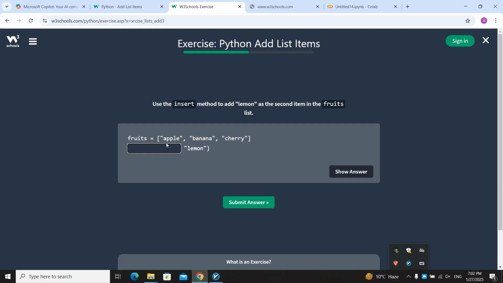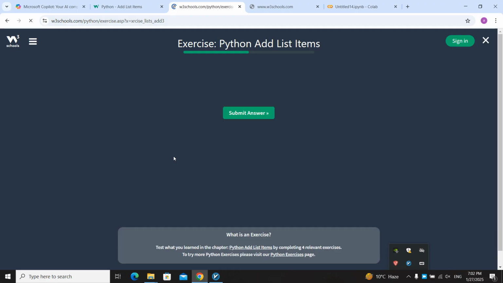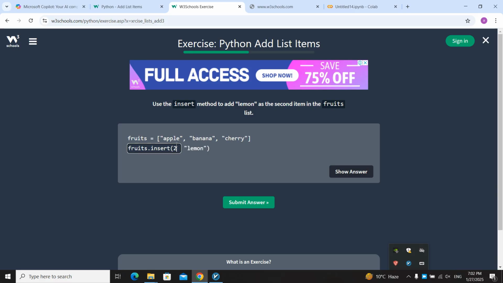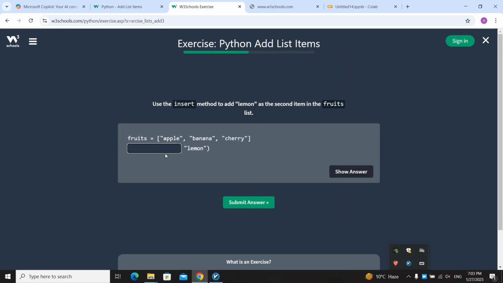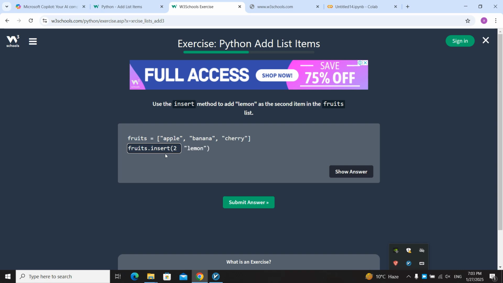Use insert in the second position. How do we do that? Fruits dot insert. This dot is important for you to understand what it works for and why we use it. This is really important. This dot is a useful command. Why it's giving us an error, I don't know.